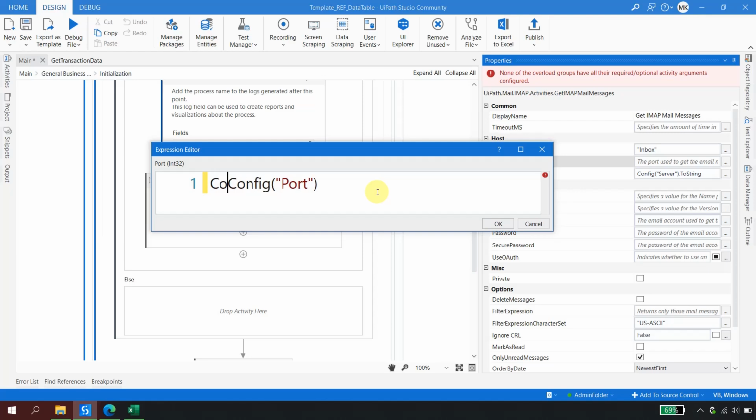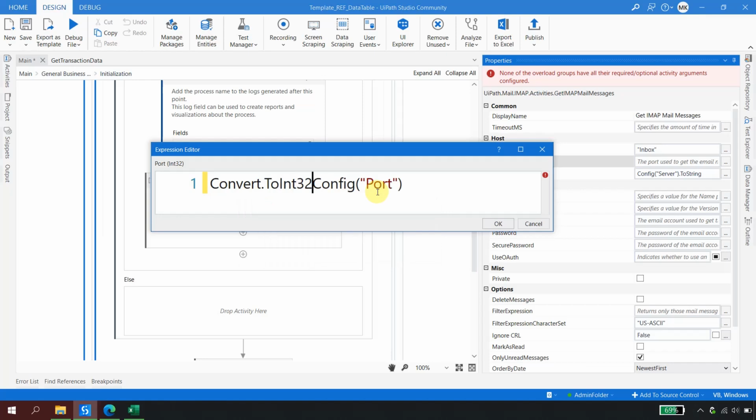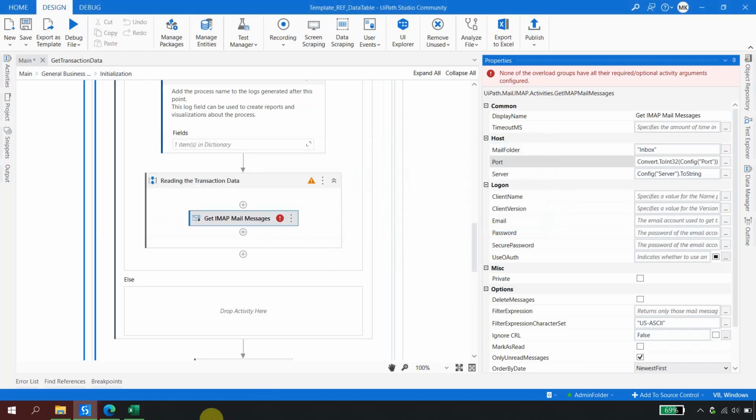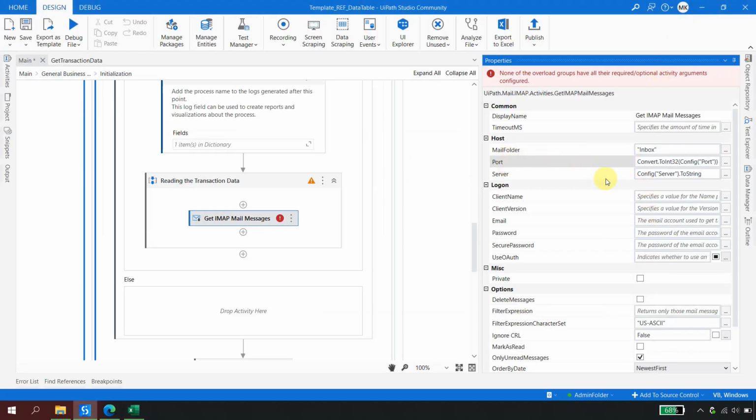Whatever value you get, you just convert that value to Int32 so that this port number 993 is available to this guy in the port, right? So I have got the port, I have got the server.